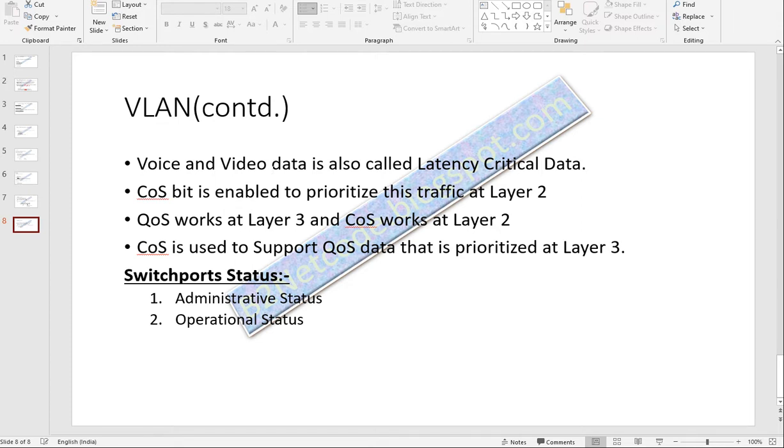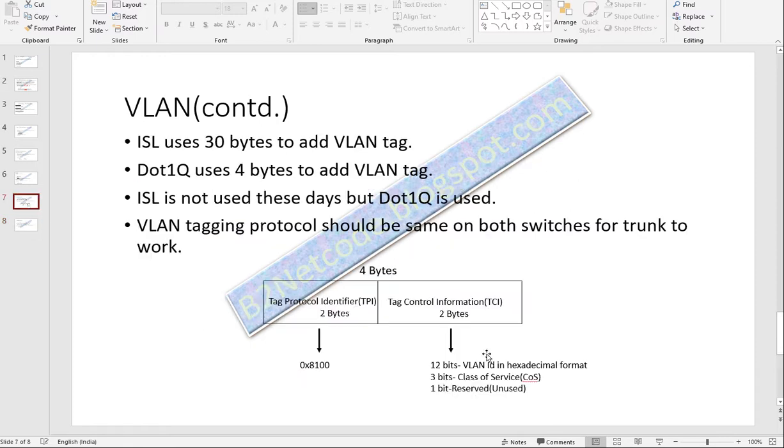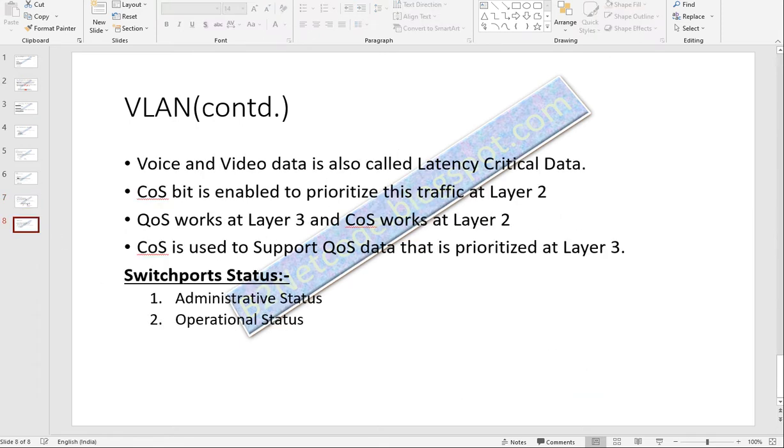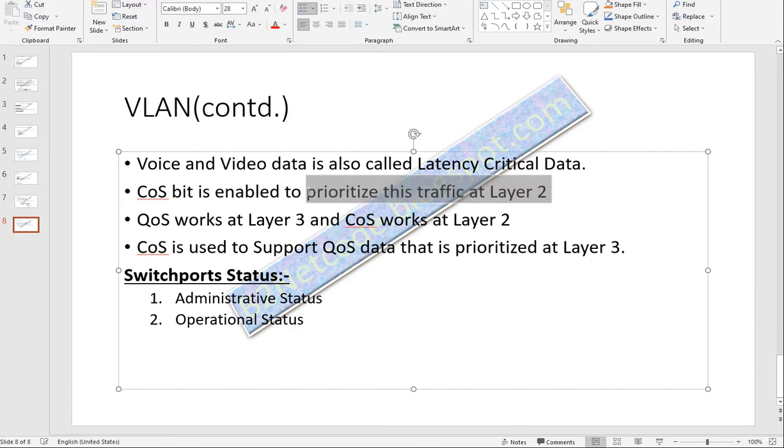So that is called latency critical data, and it should be sent as soon as it is received. That's why we enable the class of service bit for voice and video data, right? This one in tag control information. So this bit is enabled so that this data is prioritized at layer 2.